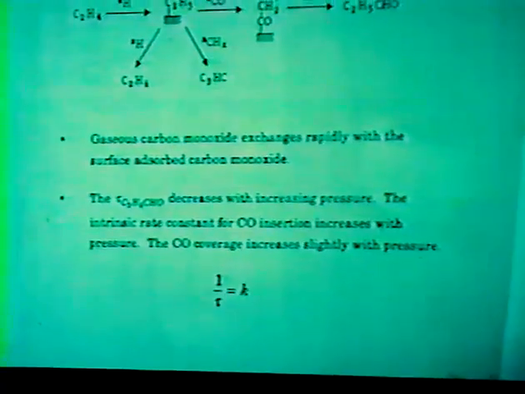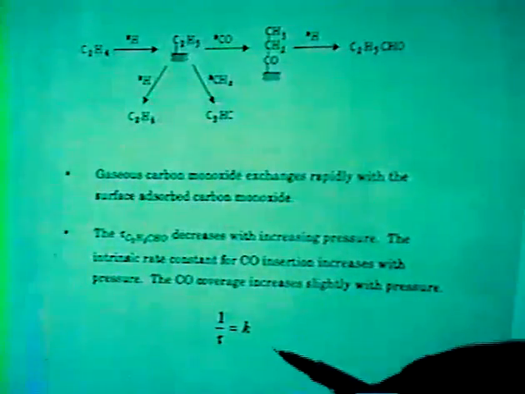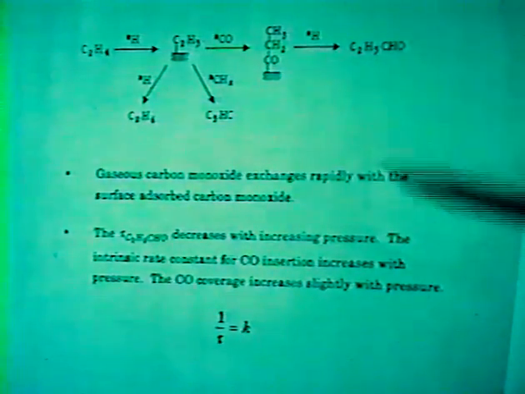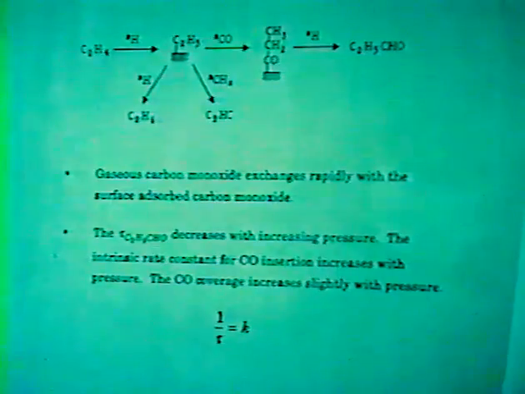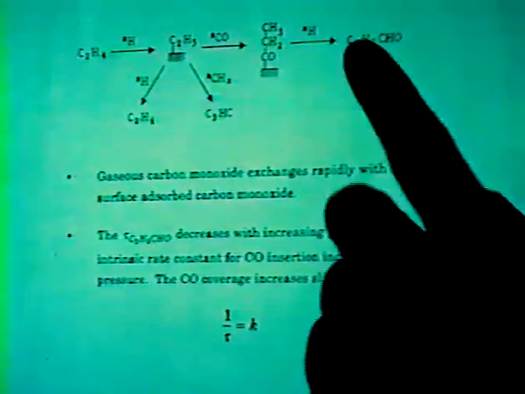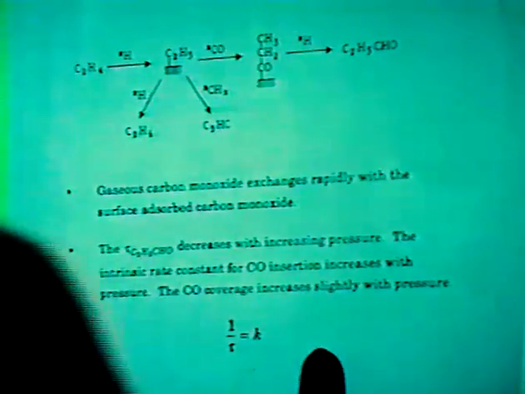the average residence time can be considered as the reciprocal of the intrinsic rate constant if we assume the formation of the product is an irreversible step. And usually we can see the TOF is equal to k times theta here. Okay, I'm not going to write it down here.